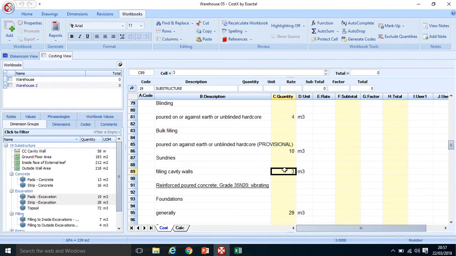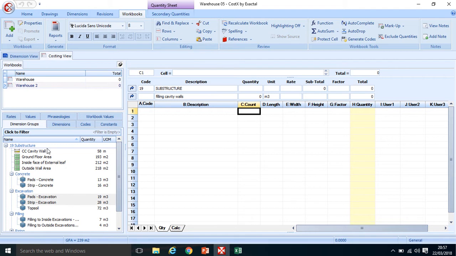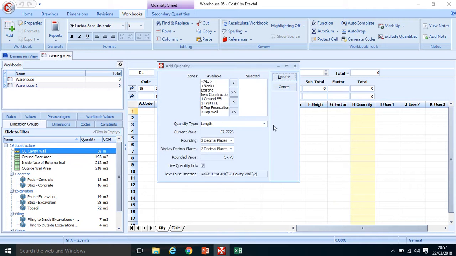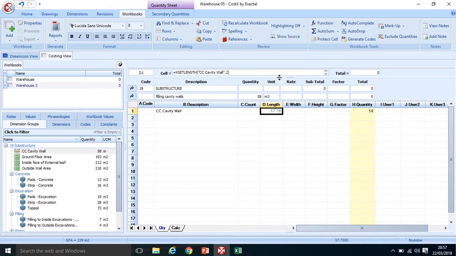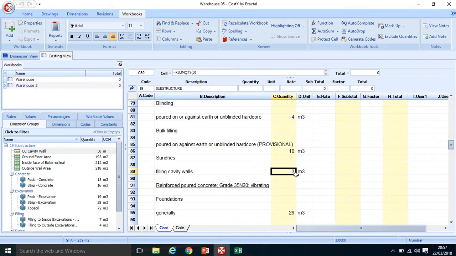So I'm just going to delete that, double click into it, and I have my cavity wall center line. Take that in, drag and drop it, select it as the length, which is what it's defaulted as. It's 100 millimeters across, or 0.1, and as I said, it was 0.5 meters high. So when I come back out of that, I've got 3 meters cubed.